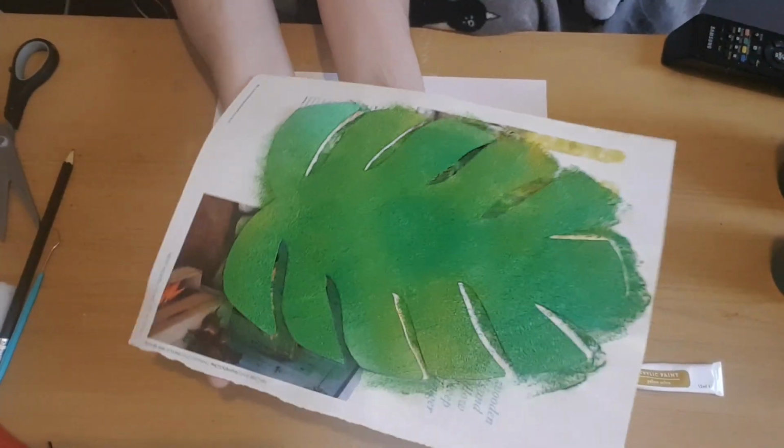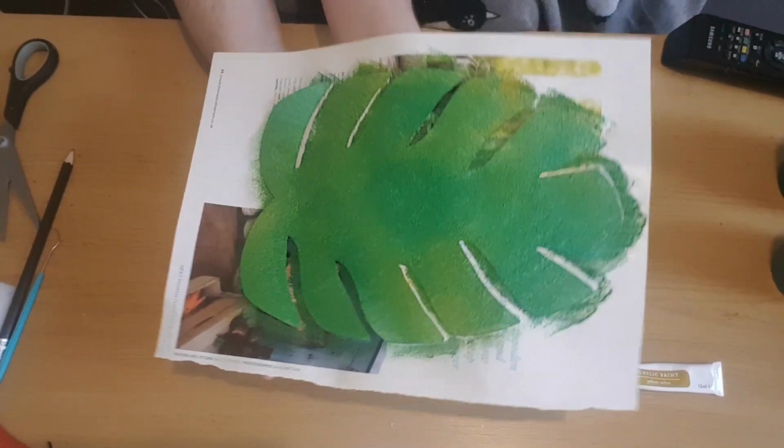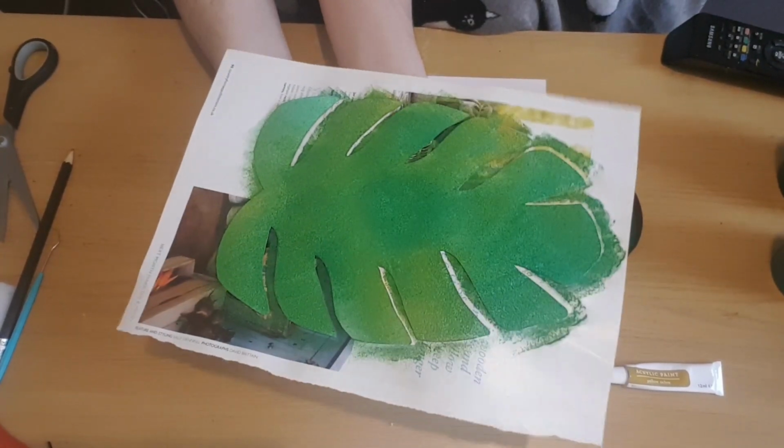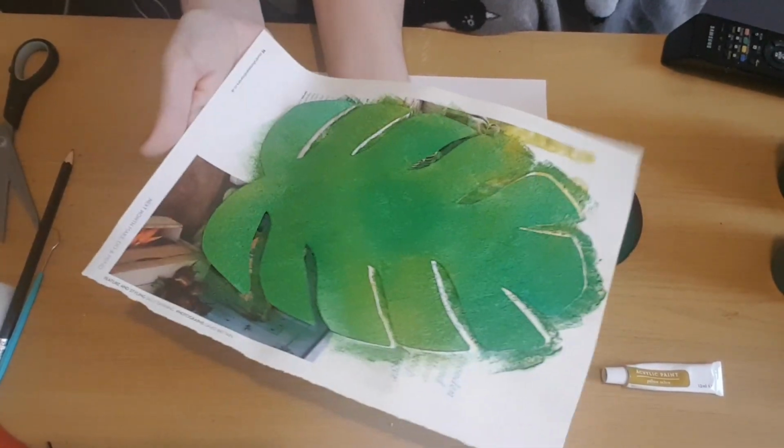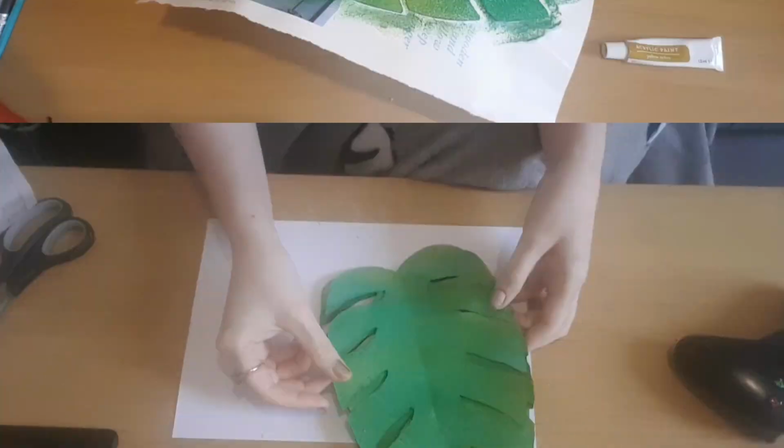And here they are with the top of the leaves done. They're still wet, so I'm going to let them dry, then turn them over and do the other side, and again let them dry, and then we can carry on with the leaves.